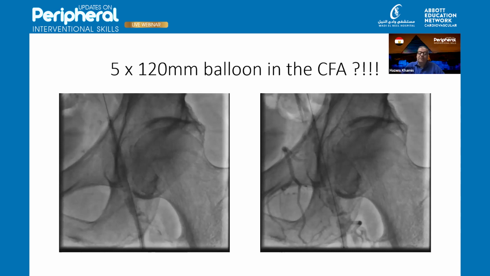Sharif, what did you do? In this situation, we used a support catheter, but at this stage, because we are coming with a long sheath from above, we just passed the 018 wire through the common femoral artery and followed with the balloon. The point here is I want to talk about the choice of the size of the balloon. What do you think about a 5 millimeter balloon in the common femoral artery?